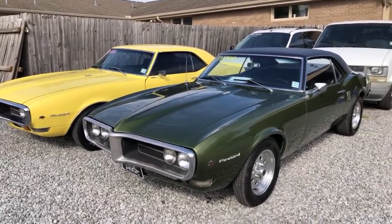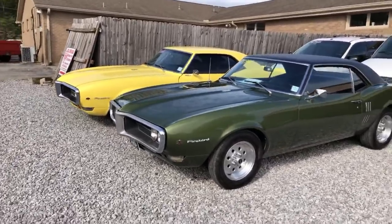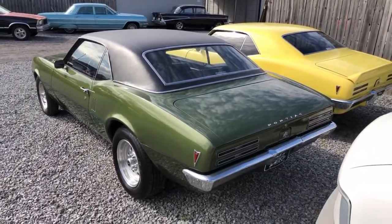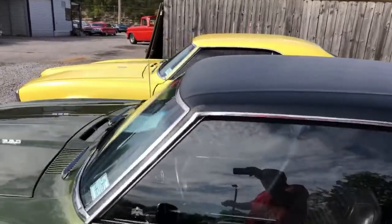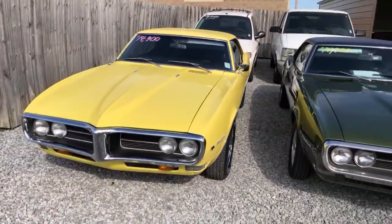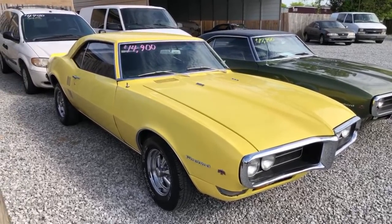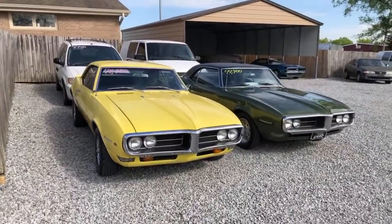Those under the awning are already sold — that's a Camaro, a Galaxy, and a convertible Corvette. These two right here are new, just got them in. I've never test drove them, I have popped the hood, I have washed them, but I haven't got to drive them personally. I like to save that part for the videos so I do it in real time. You can call the shipper on our website and get quotes — say you're buying from Maple Motors, it'll say transportation on there. Got a couple '68 Firebirds — one's $14,900, one's $17,900.